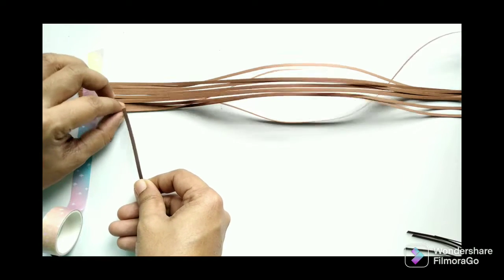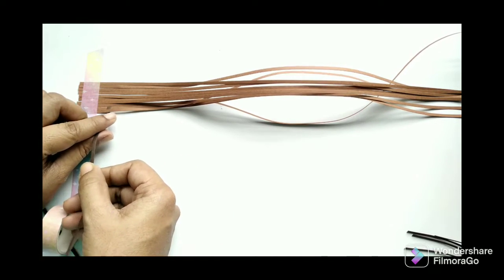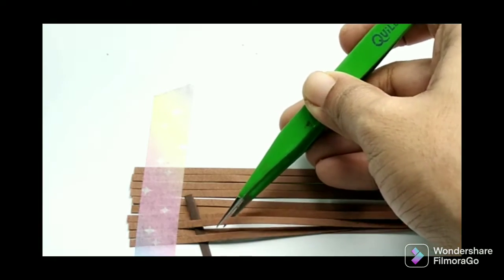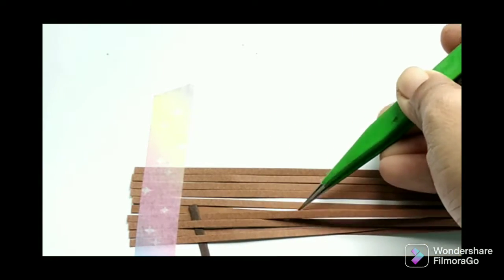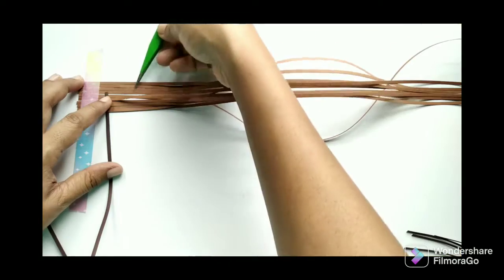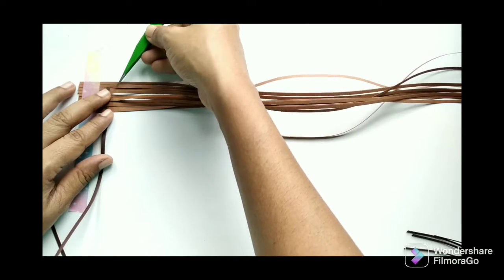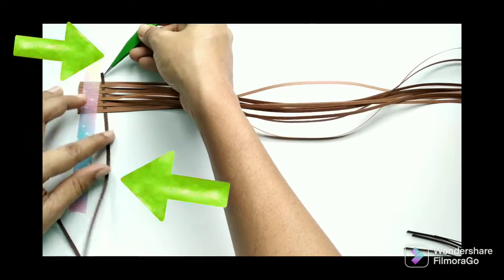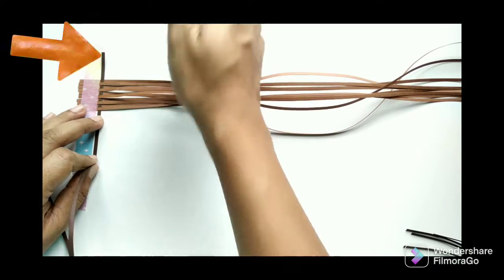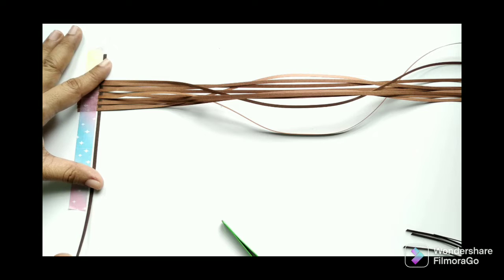I'm weaving this chocolate brown strip through the strips that we have already arranged. I let the paper go up and down on alternating strips so that the basket is woven. Using a tweezer makes this work much easier than doing it with my fingers. Also make sure to leave some space above and below these so that it will be easier for us to complete our basket.